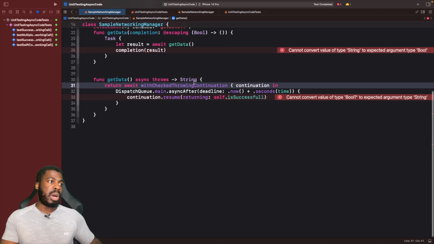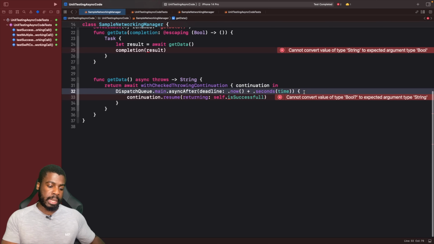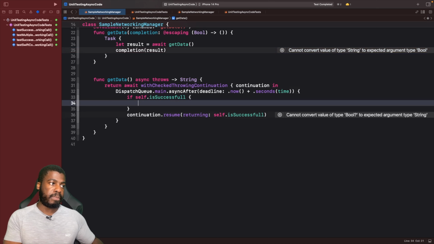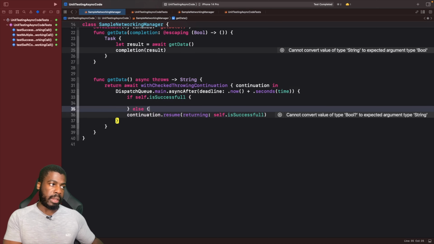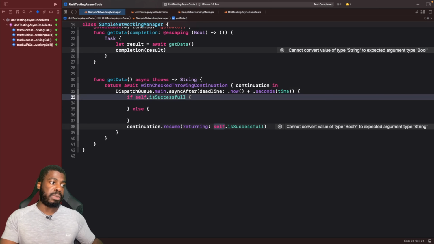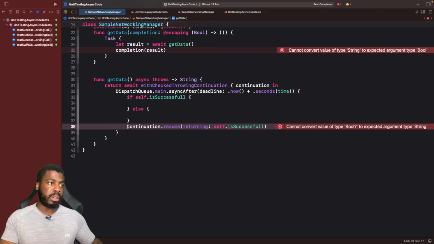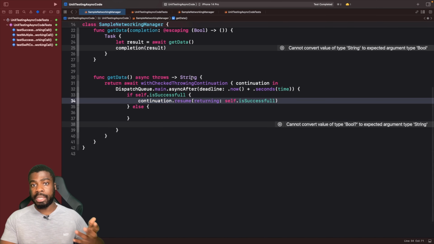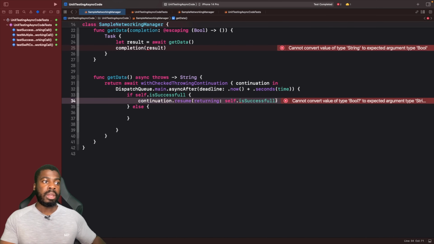And then within our dispatch, we're now going to say here that if self.isSuccessful, or else here. So if it is successful, we're going to return some string because we're going to return a string this time, not a Boolean. So in the return here, we can just say something like, data here.